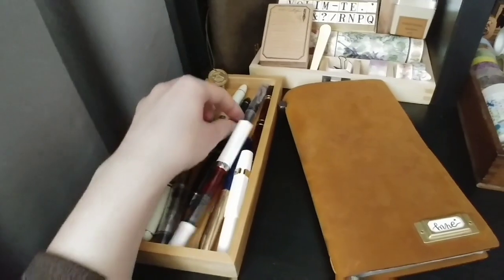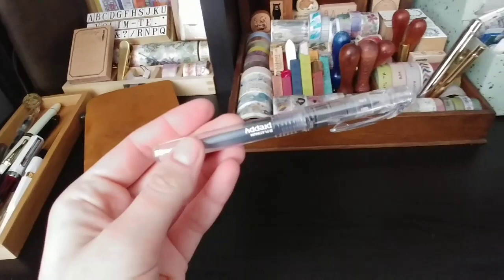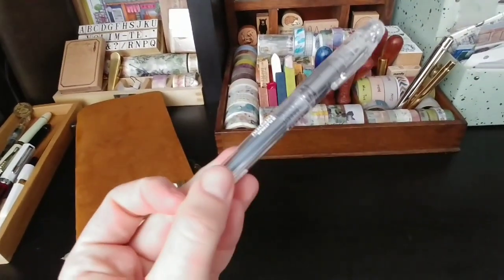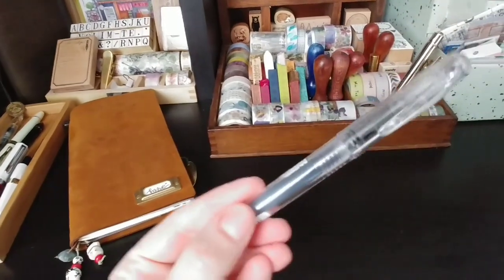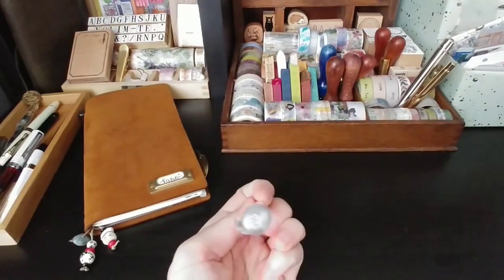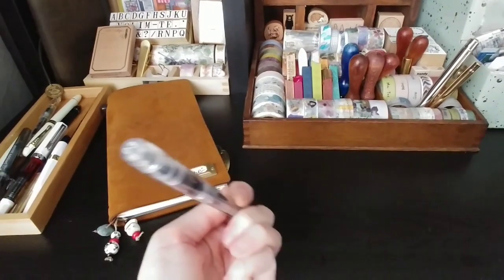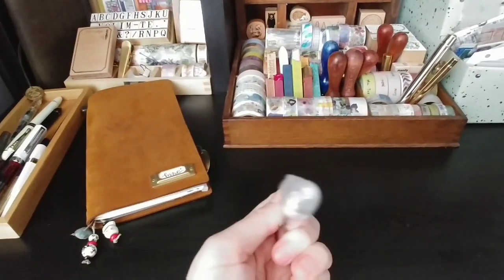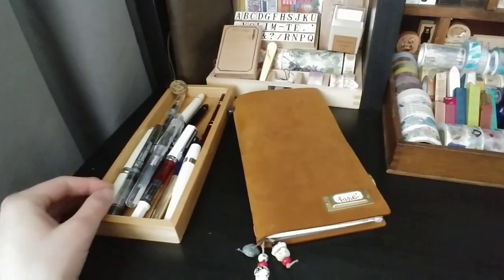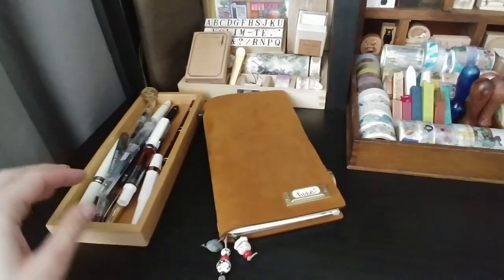And I have this one I got in the stationery selection subscription box. It's a Platinum Preppy Crystal. It's all clear, and the black ink is inside, but we actually got the blue one also. It's 0.3. It's a bit thicker than the 0.2 obviously, but not so much. It's a fine tip. It's a good tip. Nice writing, smooth writing. And there are some others here I don't use as often.